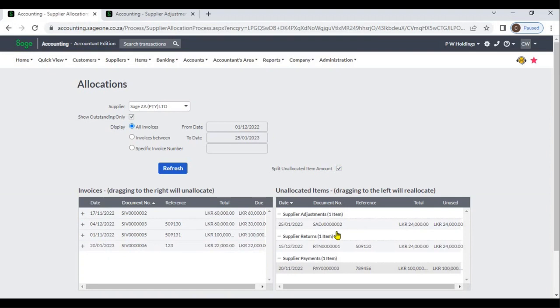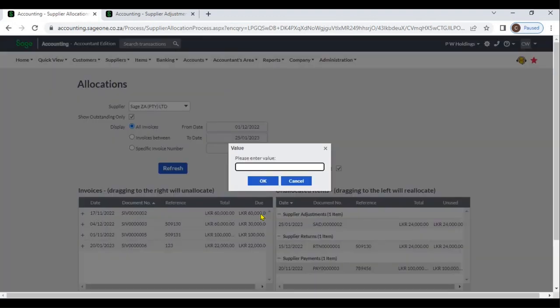Then we can allocate a specific amount to an invoice. Now, from this 100,000 payment, you need to allocate 50,000 to the first invoice, 25,000 to the second invoice, and 25,000 to the third invoice. Check on this split unallocated item amount. After that, you can drag and drop.